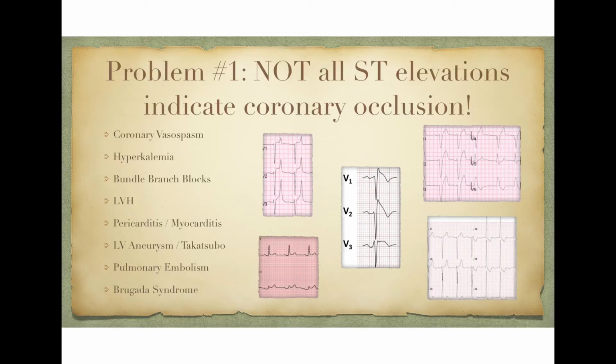Finally, in this picture, we see slight ST elevations in leads V2 and V1, along with ST depressions in V4, V5, and V6. So is this something to worry about? Well, let's also look at what else is going on. We see really, really tall R waves in V5 and V6, and really, really deep S waves in V1 and V2. And in this case, you see that the S wave in V2 is actually touching the R wave in V3. And these really tall voltages, especially of the R waves in V5 and V6, is highly suggestive of LVH.